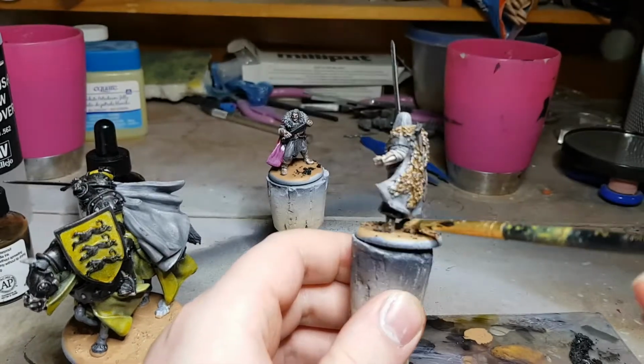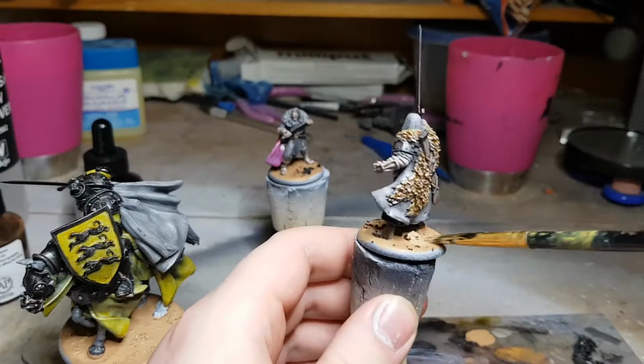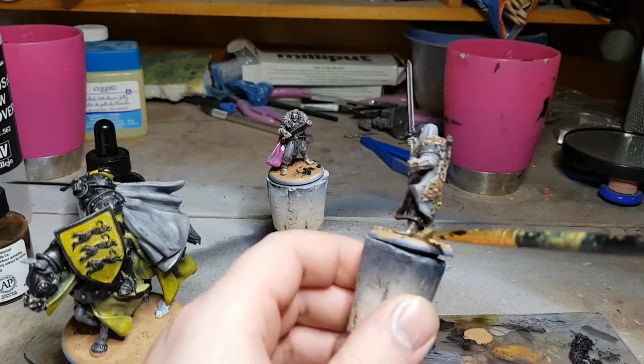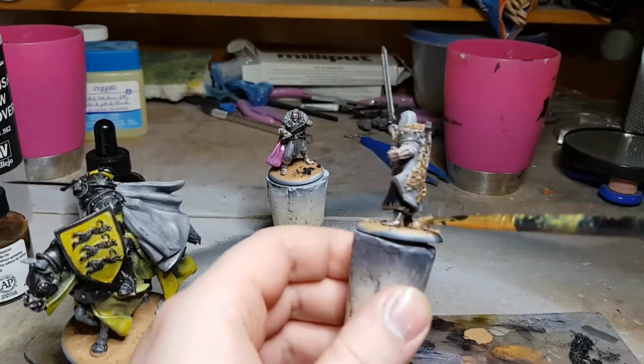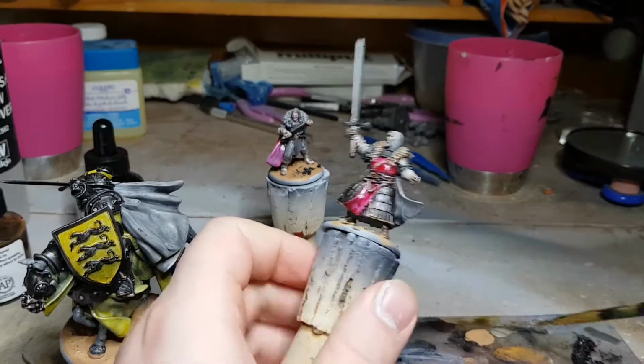This step is really quick, but it is really essential to getting a finished look on the miniature's bases, because the flat sort of glossy black almost that those beads have obviously stands out a little bit when you're trying to make a natural base.